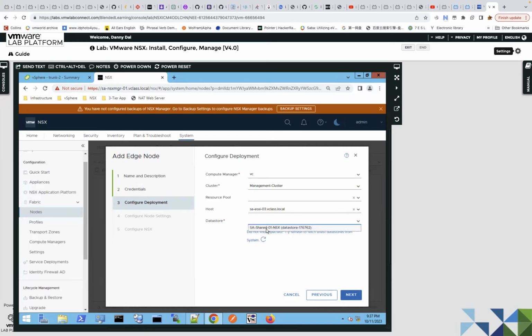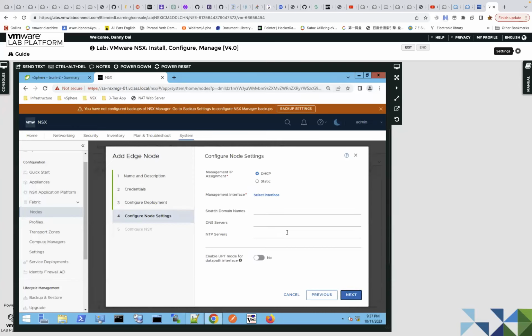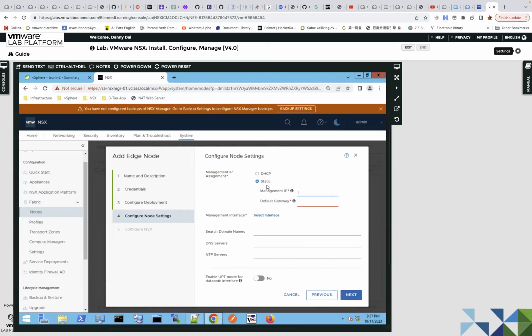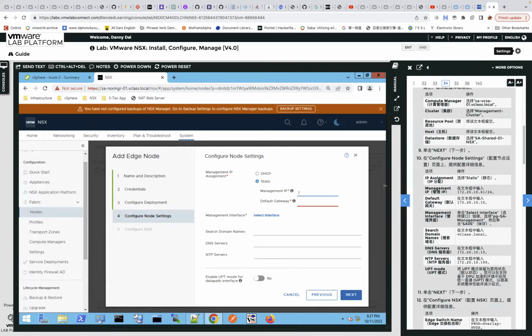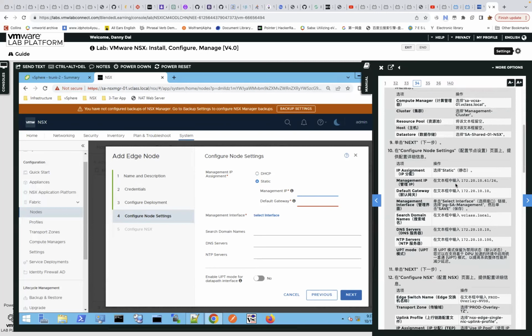And for the data store, you just choose your storage. Then next. Then management IP, and we have to use this one.